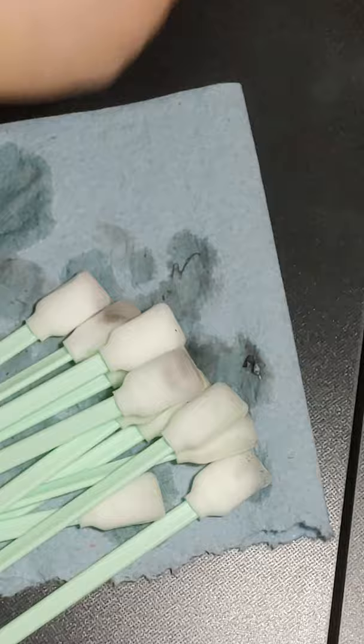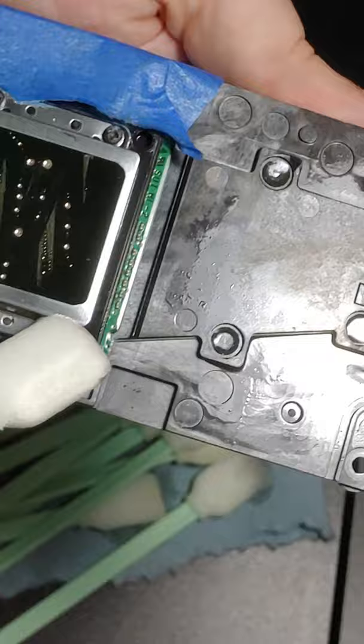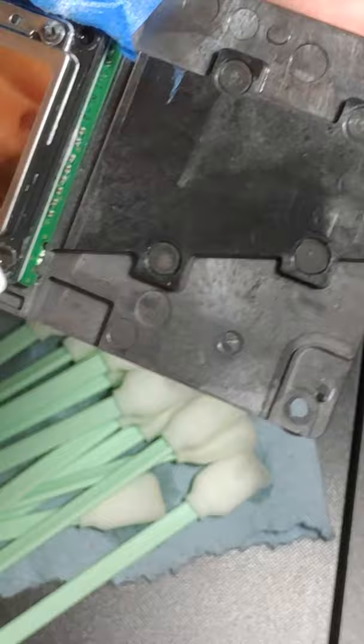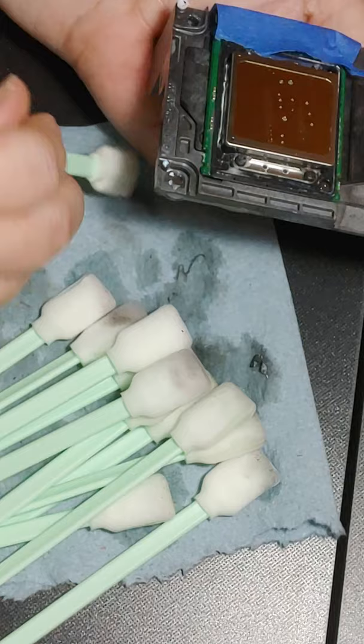Okay. I'm gonna keep going. We want everything dry before we put it back into our printer. These are tiny, tiny, tiny little screws. And solution likes to kind of get caught around them, so I just use my swab here to get it off. When your swab starts kind of foaming like that, and it's kind of full, wherever you're using it at, blot it off and keep going.